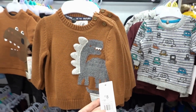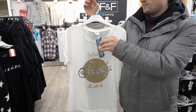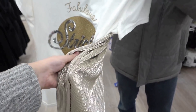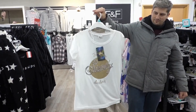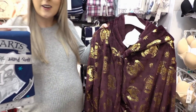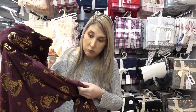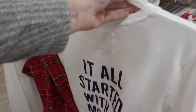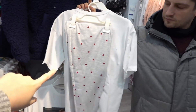We're now in the pyjama section and Callum's just found Strictly Come Dancing pyjamas. They are so glittery — even the trousers are super golden — and they are £18 a pair. That's a perfect gift for someone who loves Strictly! If you know someone who loves Harry Potter, they have robes for £25 and pyjama sets for £14. They also have super soft Mickey Mouse Christmas pyjamas for £18 — on the back it reads 'It all started with a mouse.' They also have Love Actually pyjamas for £18.